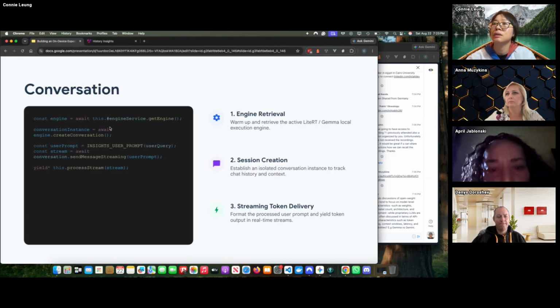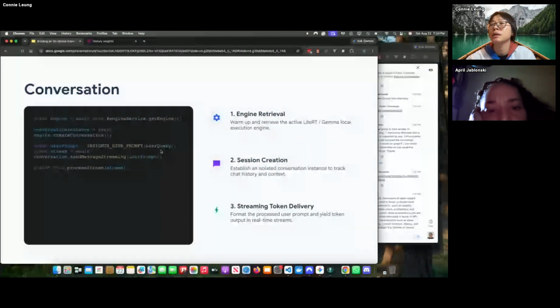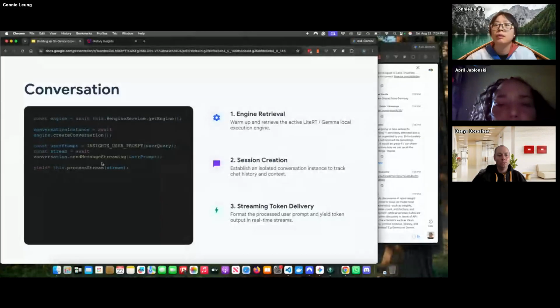So this engine is created by the LiteRT-LM web SDK, and then I use the engine to create a conversation, and then this is the user prompt with the dynamic user query, and then I pass the user prompt to the conversation to get a streaming response.